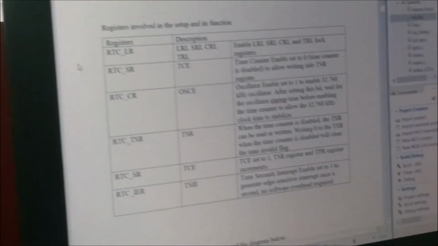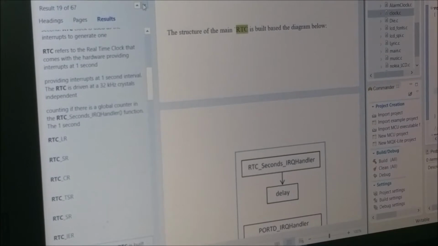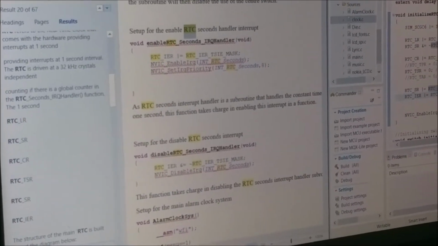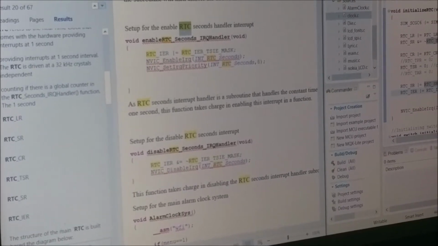Other than this, we also have two functions which enable the RTC interrupt and disable the RTC interrupt.